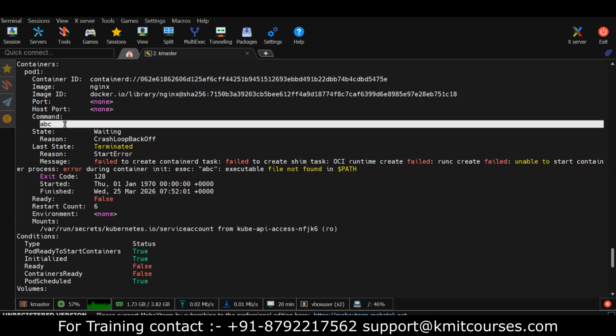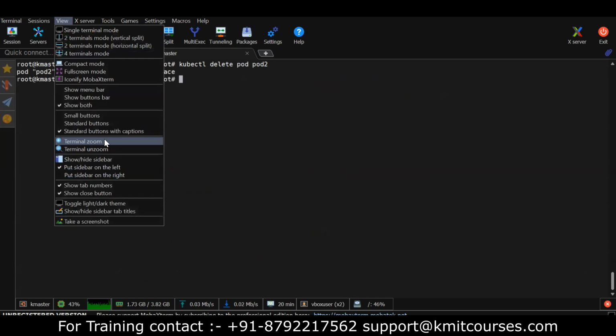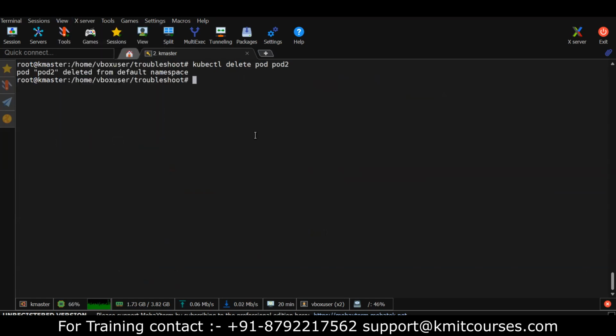So let me show you how I produce this error. Let me delete this pod with kubectl delete pod pod2. Now I will create it with kubectl run pod2 with the image, say nginx, and I want to use a command.